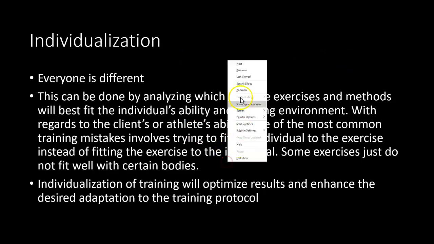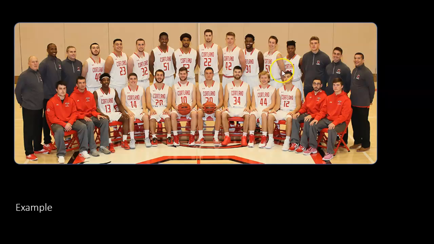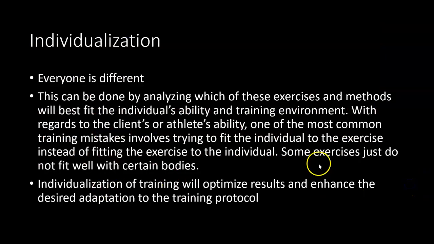If I look back at these guys, all the tall guys are in the back and all the shorter guys, and I actually am the shorter guy, are in front. These guys on top have really long legs. That makes things like back squats a lot more challenging, versus if you have short legs, it's going to be a little bit easier to do. So what's a better exercise to train their legs than something like a back squat? Individualization of training will optimize results and enhance the desired adaptation to the training protocol.